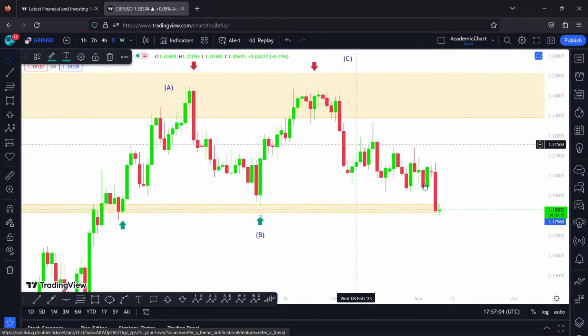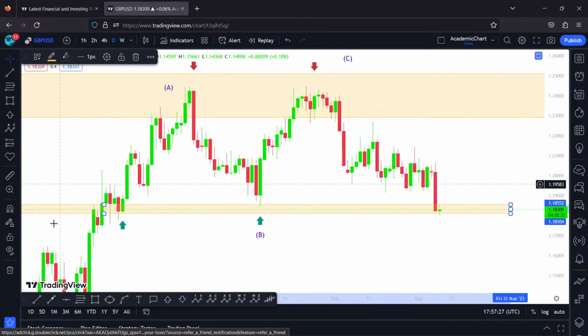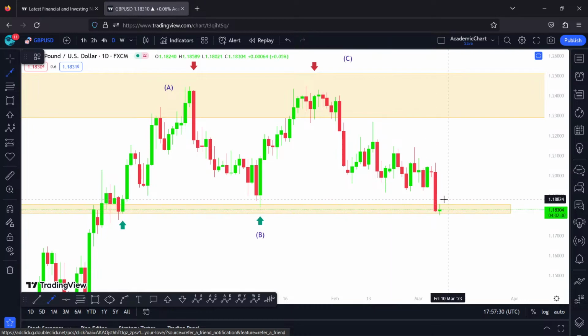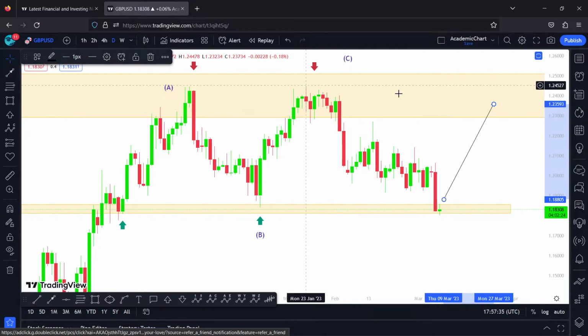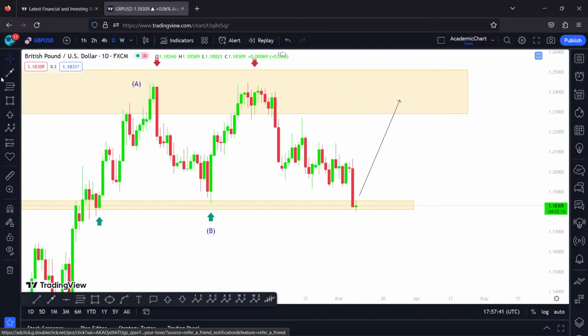The double top, and here, after having that news, just about 250 pips it has dropped. Now we have reached this level, and we might see some sort of reaction. So for the short term, I would say we might have two possible scenarios. It is going to be some sort of reversal to create a double, triple top with these. That's the scenario, and then coming back to the same level.